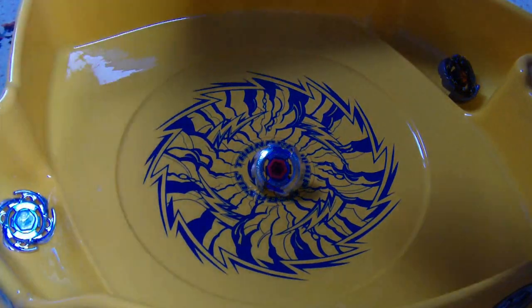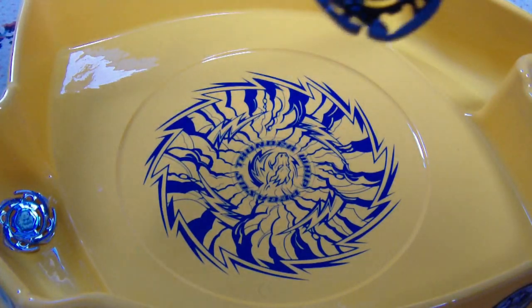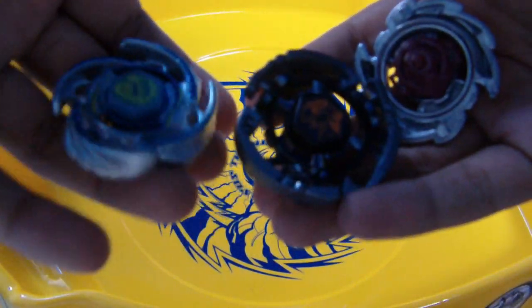That's all I've got to say to you guys, apart from these will be used in the tournament and maybe win the tournament for me. So that's it.